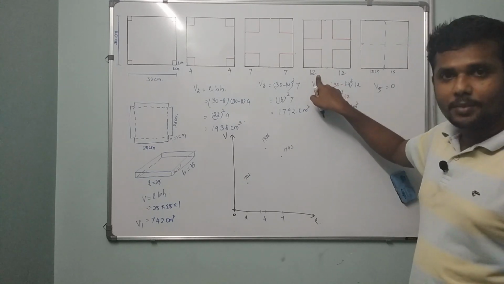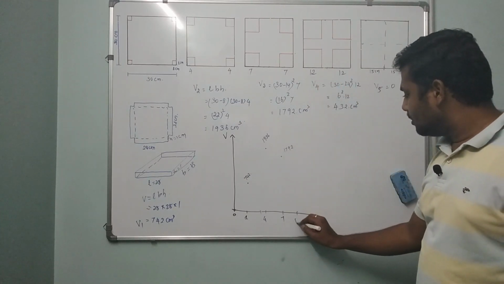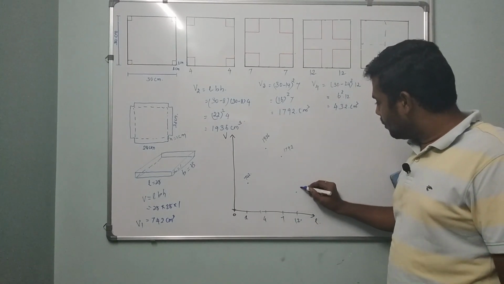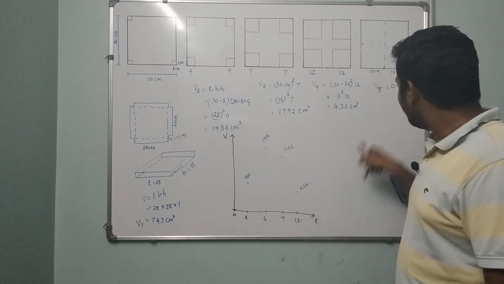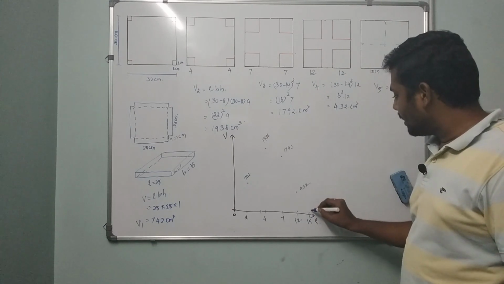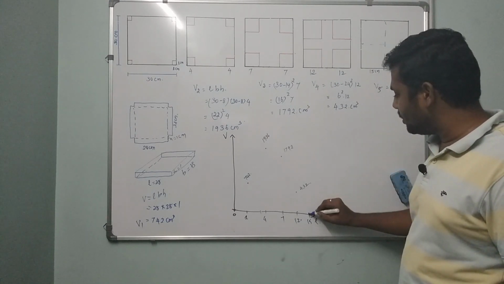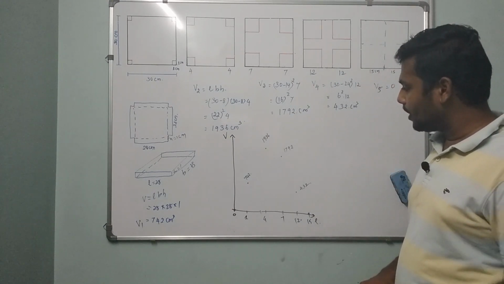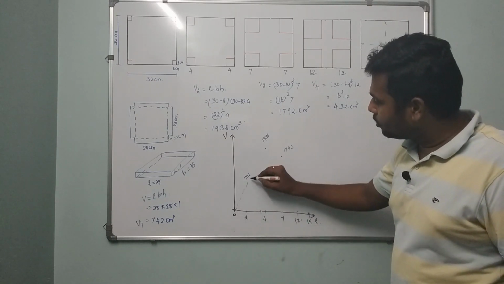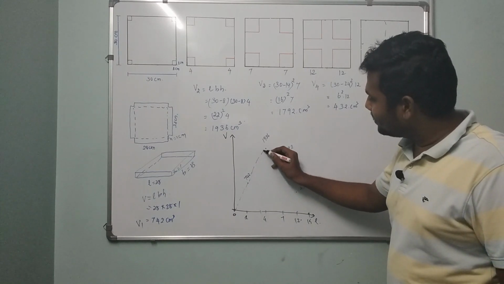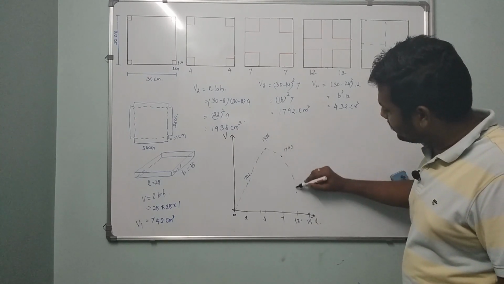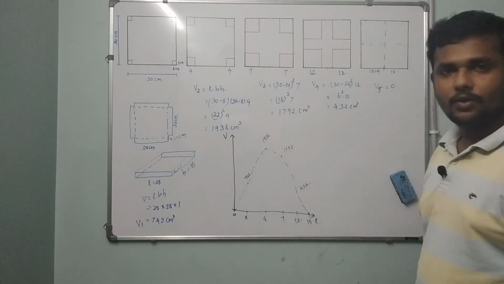1792. Very good. Okay, at length equal to 12 centimeter, we will be getting 432, comparatively less. And if we increase to maximum length, which is equal to 15, we are getting a volume of 0. Okay. So if I start connecting all those points, this keeps on increasing, and after that it starts decreasing and comes to 0. Okay, fine.